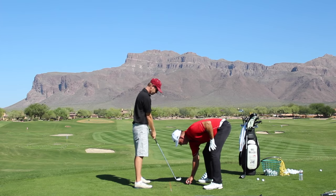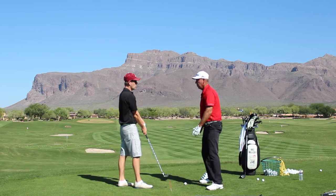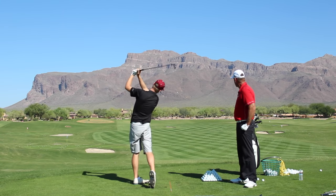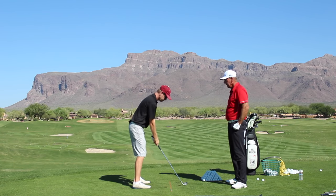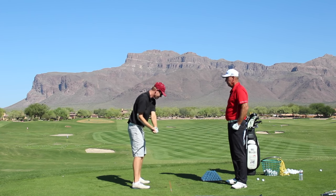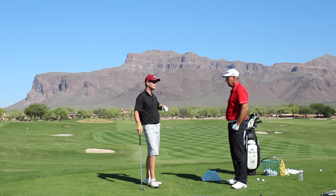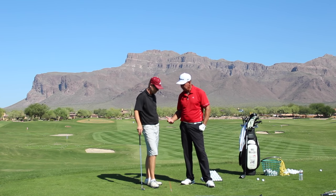When I do this with people, all of a sudden you make a swing that you think is half speed. The reason you thin everything is because you run out ahead of it. So get your new grip, make the clubface work — feel the face in your hands, just square the clubface on the back of the ball. Don't even worry about moving, just put the face on the ball, find the timing, then add speed. Don't get frustrated — this is a process, it still takes time and effort.